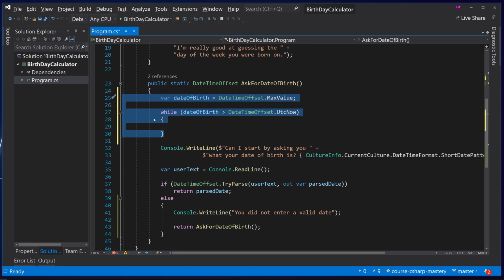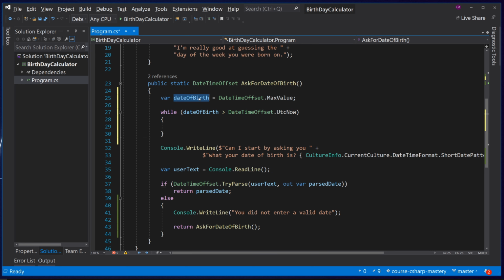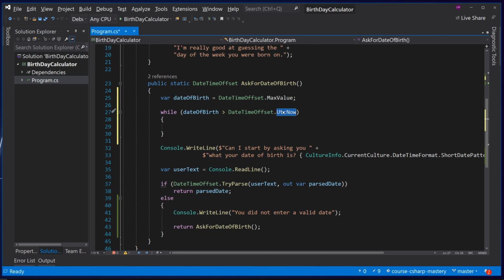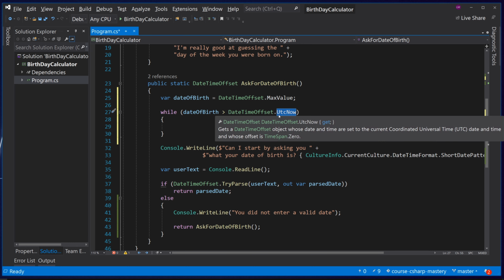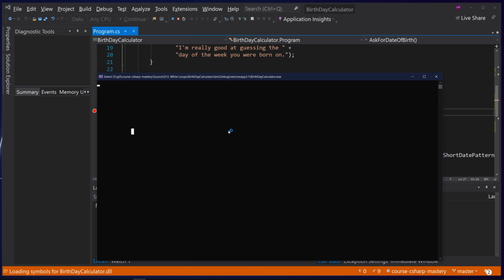If we ran this code now, we would be stuck in an infinite loop inside this while loop. This code would never get run because the date of birth is set to the maximum possible time and now is never going to reach that time in our lifetimes. If we put a breakpoint here, press F5 to run the code, we will see this.